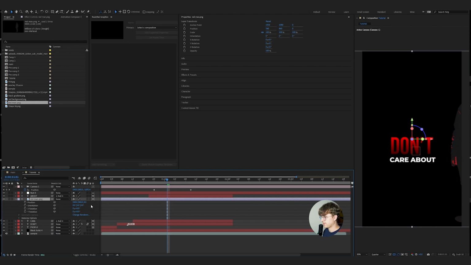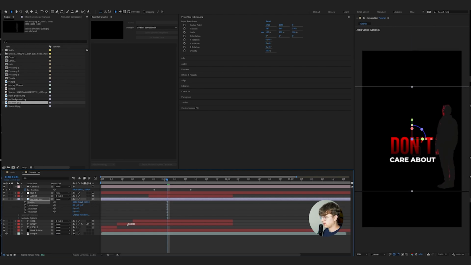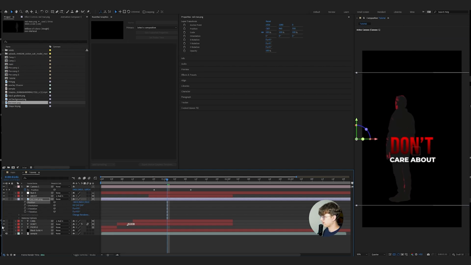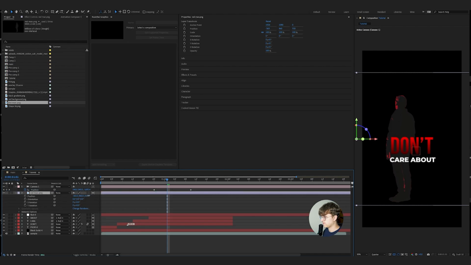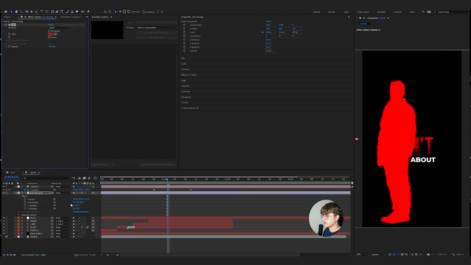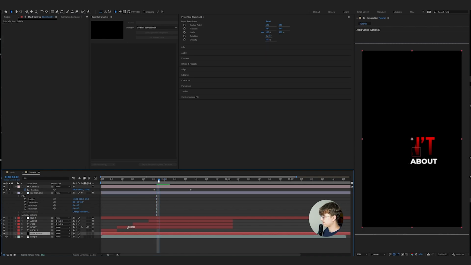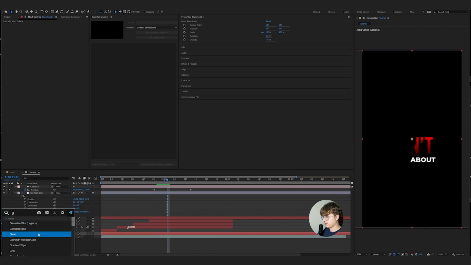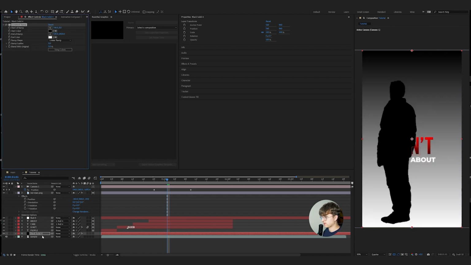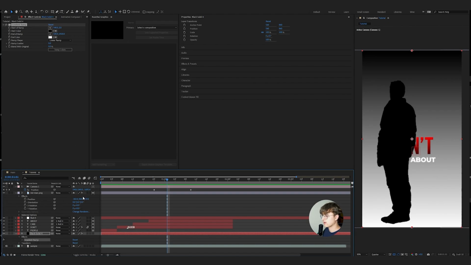So make that 3D, and we'll position it kind of where it should be. It's got to come in front of everything, though. So let's do that, and then let's pull up fill to make it black. Okay, can't see anything, so we'll do at the same time, I guess. Pull up gradient ramp on the original black layer, the black background.